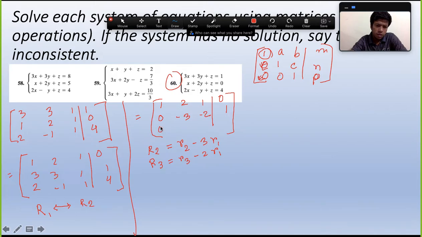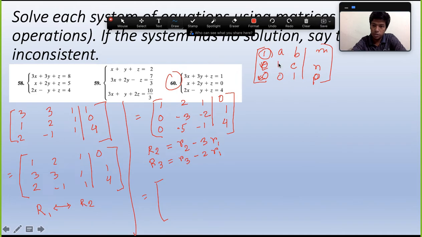so it becomes 0. 2 into row 1, so this is minus 2, so minus 2, this is minus 4, minus 4, minus 1, minus 5. Then this is 2, 1 minus 2 equal to minus 1. This is 0, so 4 minus 0 equals 4. So far good, because we got 2 0 here.